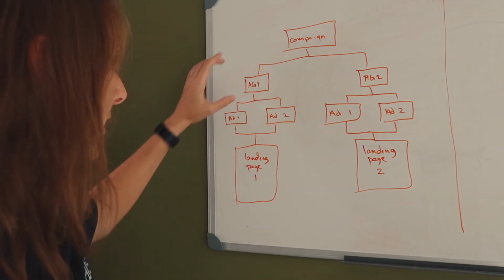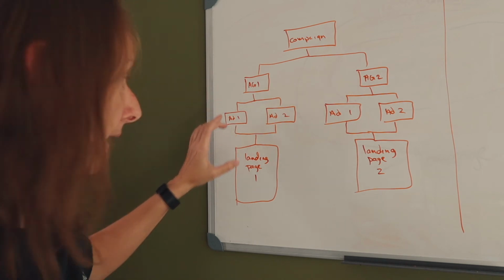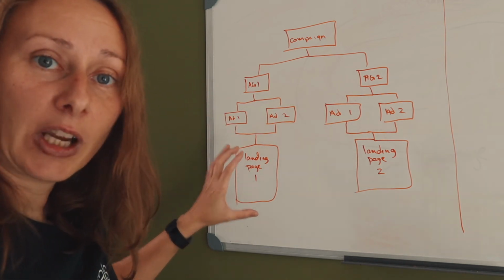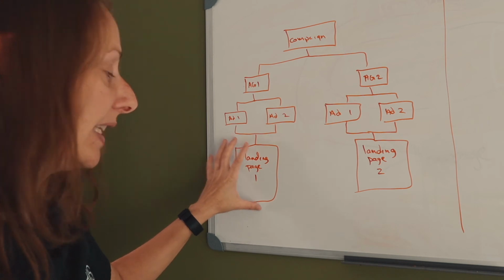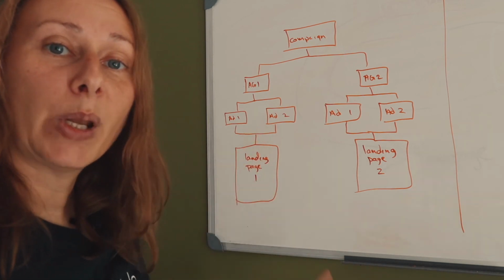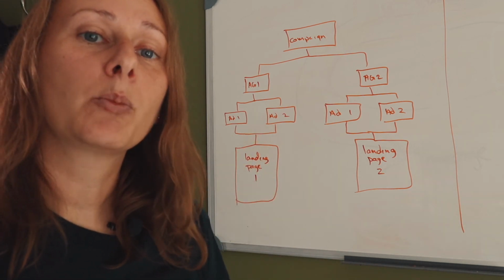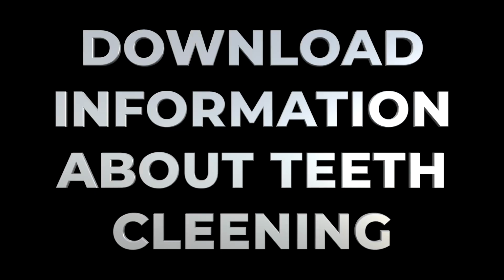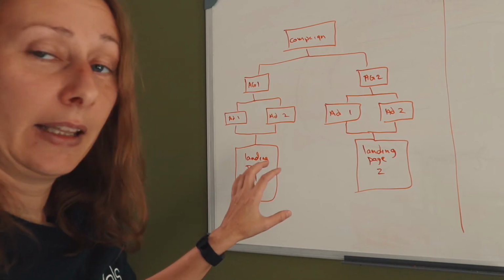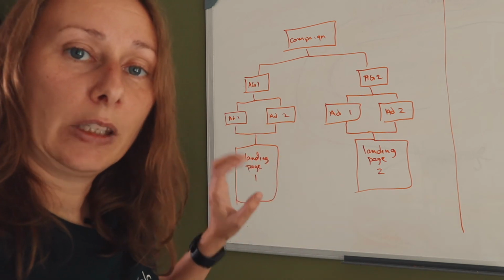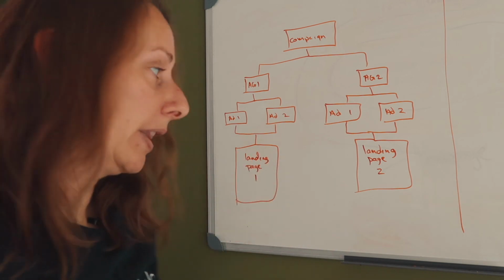Again, we're building trust. People clicked on an ad for teeth cleaning. They see a landing page, a single page that talks about teeth cleaning. And then on that page, you also have some sort of call to action. Book an appointment now, fill out this form, click the chat bot, download information about teeth cleaning. The idea is to get people to either call you or submit their email.